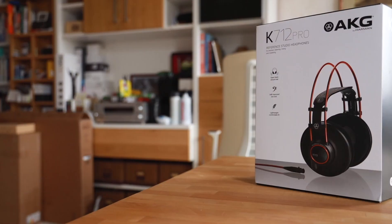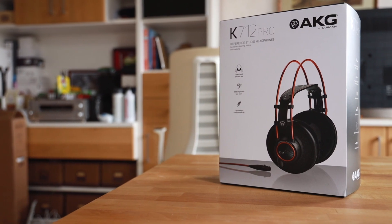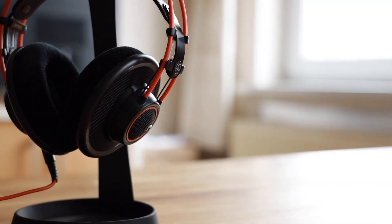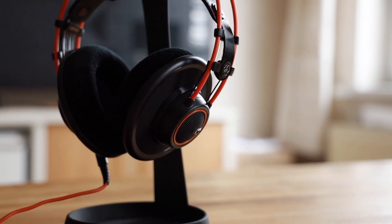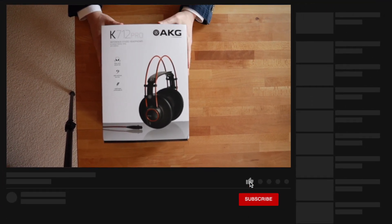Today we're finding the best wired headphones and learning more about headphones in general. I'm going to show you the premium headphones from AKG — the K712 Pro — which have a more unique and differentiated design. We'll look at the benefits and disadvantages of this pair, and what I think about them overall. Let's get started with a closer look at the K712 Pro.